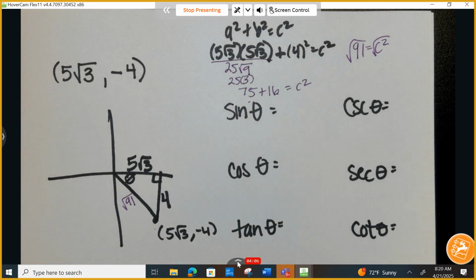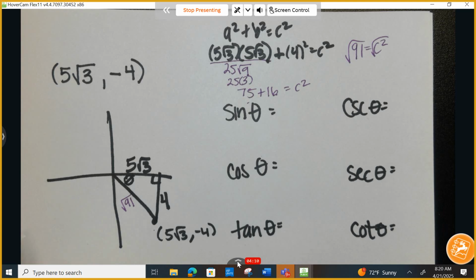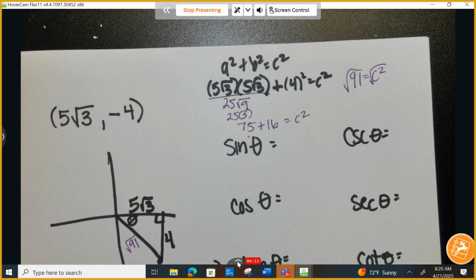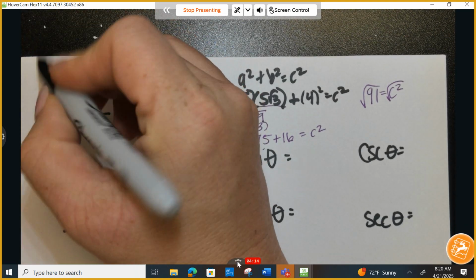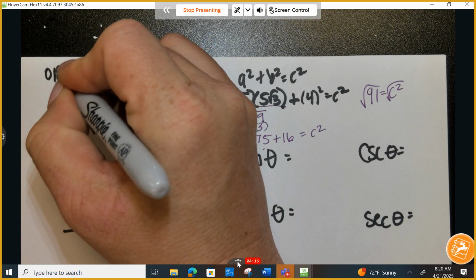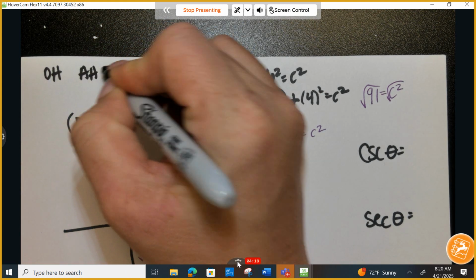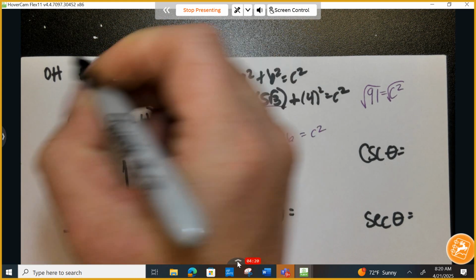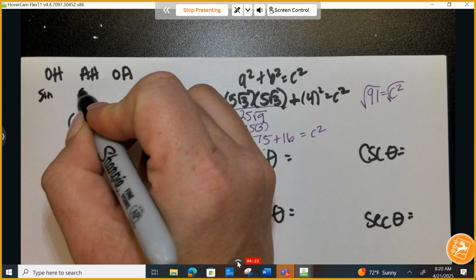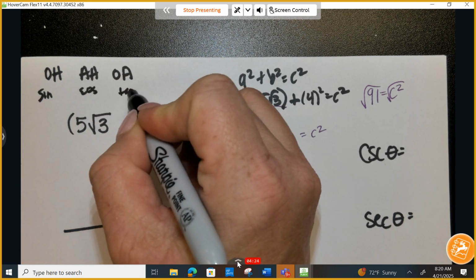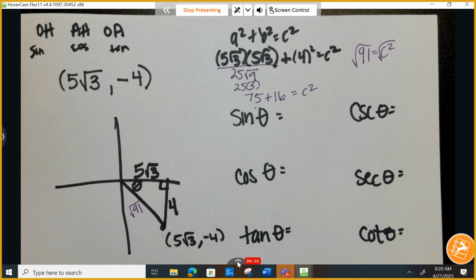Now, you have to remember what the directions are in order to evaluate the sine of this angle. A lot of students forget, you've had the long weekend, so we're going to go with this acronym here. It's Oscar had a heap of apples. This is going to remind me for sine, cosine, and tangent, the 3 primary trig functions. It's going to allow me to create that ratio, because remember, this is just a ratio of 2 of the 3 sides of a right triangle. Okay, here we go. We're going to get started.